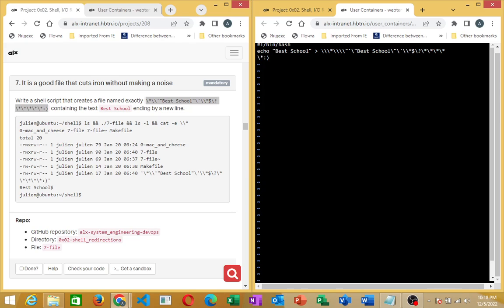Oh, sorry, not there. I put in a single backslash to escape that, after the double quote we escaped. To escape that, I put a backslash. Alright, then okay, then we continue.